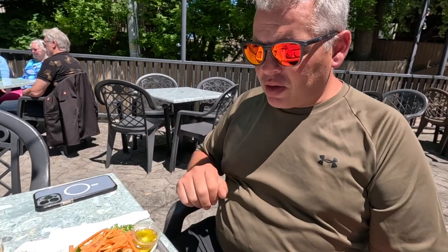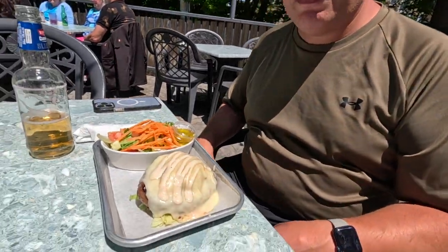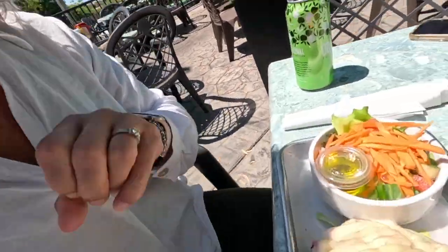Well, I got myself a burger. We both have the same thing. It's the dill pickle burger without a bun and a little garden salad on the side. Looks delicious. Yummy. A little bit of garlic aioli on top. I think some provolone cheese. Yes, and some kind of homemade dill slaw under this burger that they make at the Bruce. All right, let's eat.